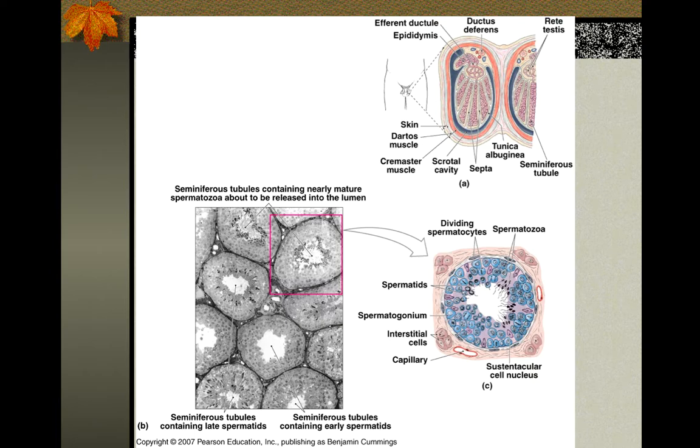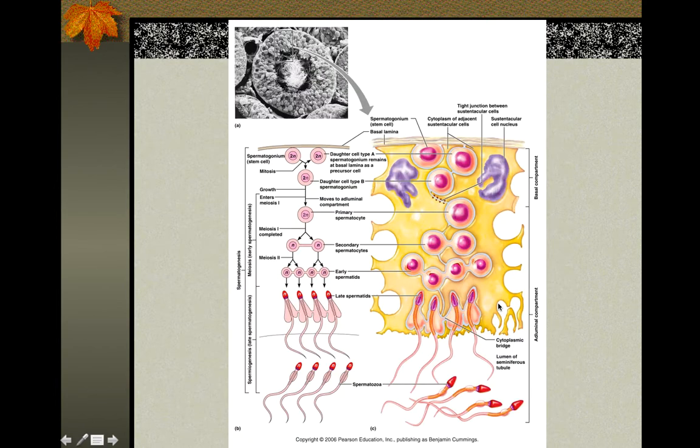So when we're looking at the development of sperm cells, it is difficult to see, but we want to look at the different layers here because we have stem cells around the outermost layer of the seminiferous tubule, and as the cells develop, they get pushed more towards the lumen, and the lumen would be the space in the tubule. So these little dark spots that we see right here, these are the sperm developing. And you can't really see them in this picture here, but we definitely can see them here in this design where the tails are sticking out there, okay?